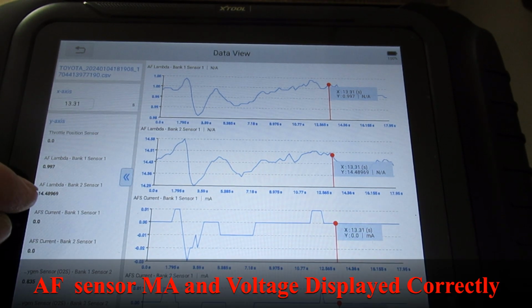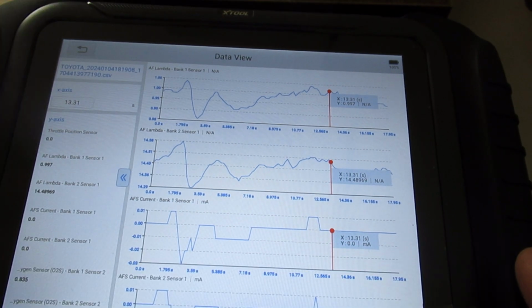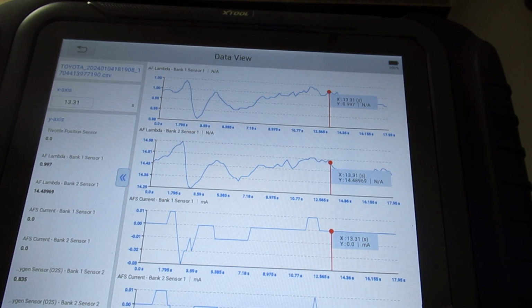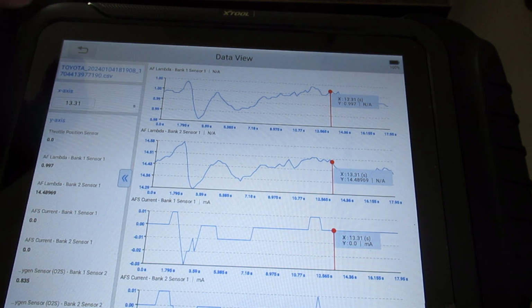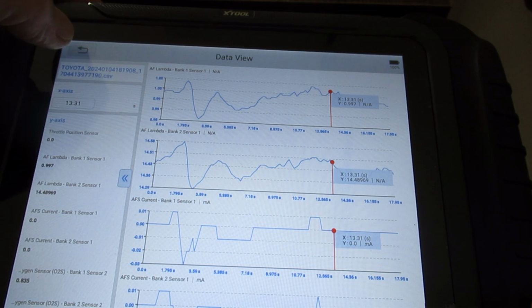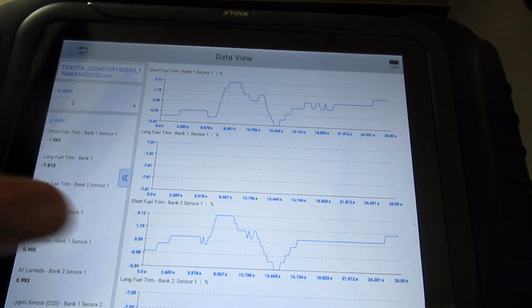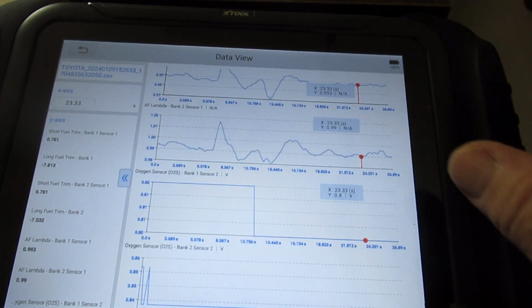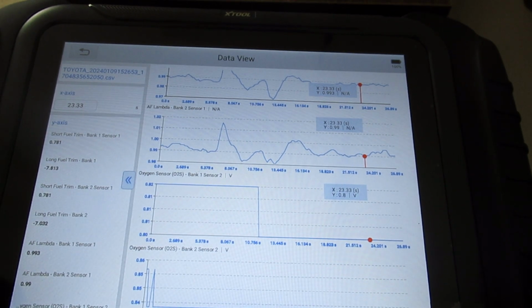I have a lambda of 14.489, and that was a bug, and I reported it to Xtool, and they very quickly fixed it. A few days later, they sent me an upgrade with that bug fixed. So we'll go back to where it's fixed, and there it's fixed. It's what it should be.